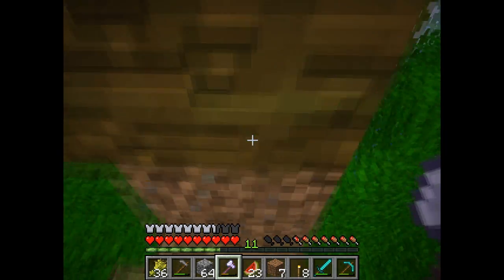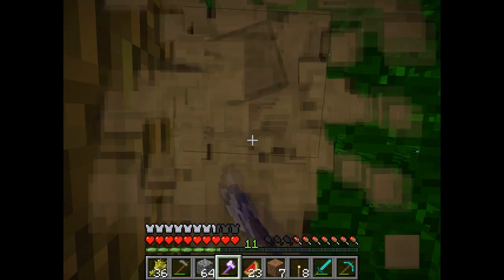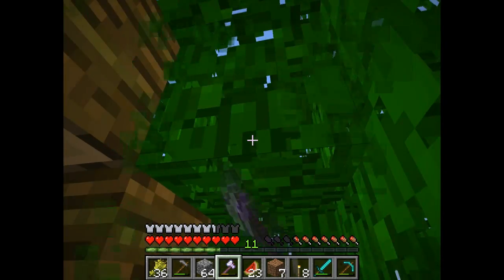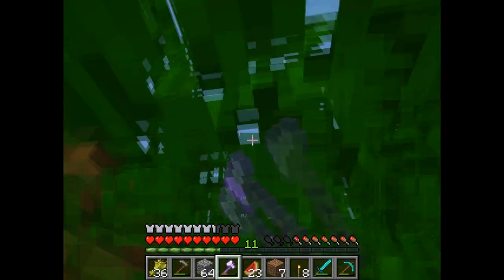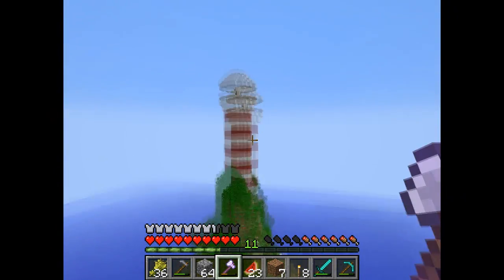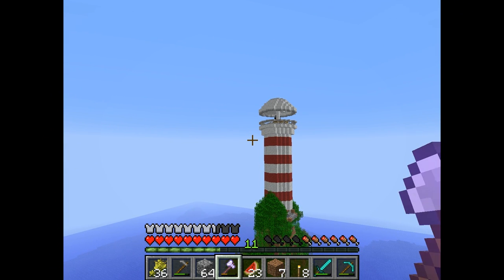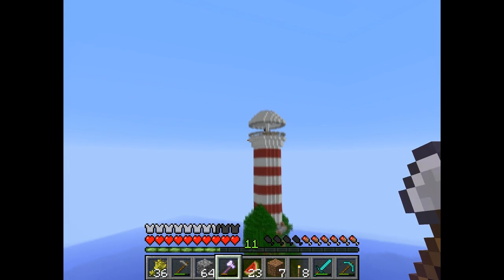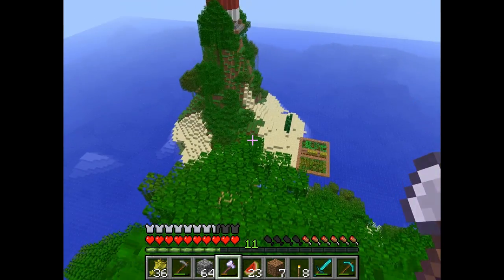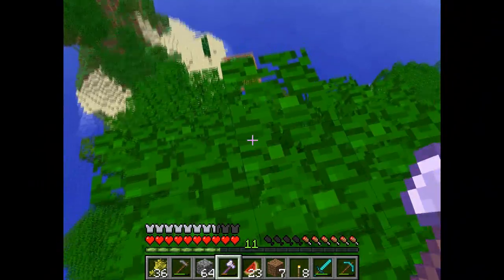See, this was the block where I had to stand on while climbing up, so it was important to leave that there. We're up already. Let's climb up and see where we are. Yeah, the lighthouse still needs some preparation. Maybe the thing will need to be a little bit higher. But I'll mess around with it.